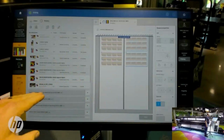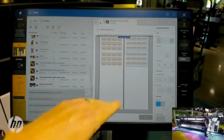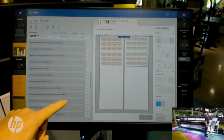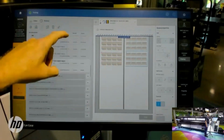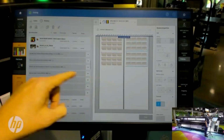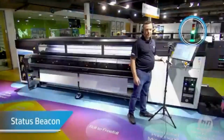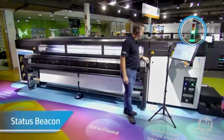And they don't even have to be the same media. So I can be staging my production for the next set of rolls right away. You can see all the different medias that I have over here and the files associated with those. So I can just keep dragging in as we go. So that's the IPS. We also have the status beacon up here.